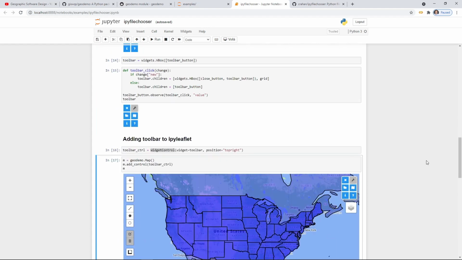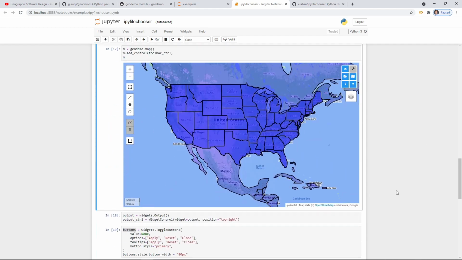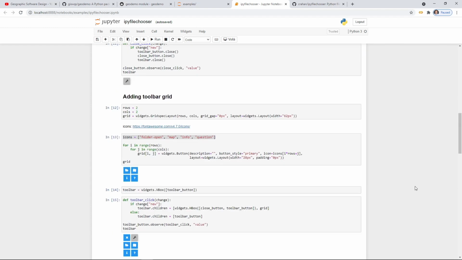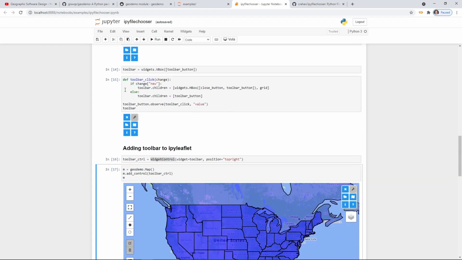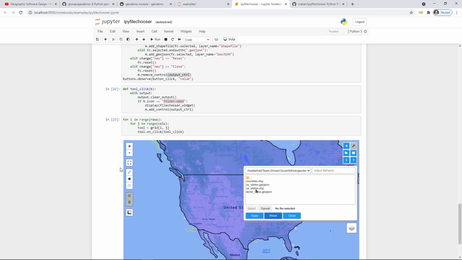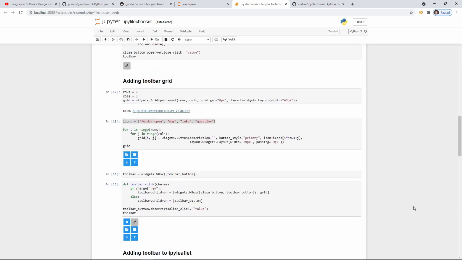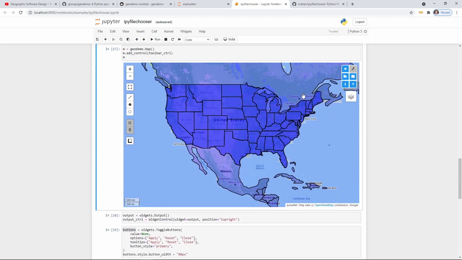Anyway, this is all for this video, and in the next video I'm going to show you how to integrate everything we have done here into the package. As you can see right now, the notebook is quite complicated, so we have a lot of source code in here. But if you want to just allow the user to create a map and then automatically have this toolbar without having to write this many lines of code, you can actually do that. So I'm going to show you how to integrate everything we are doing here into the package, so the user just needs one line of code and then they will be able to access something like this.